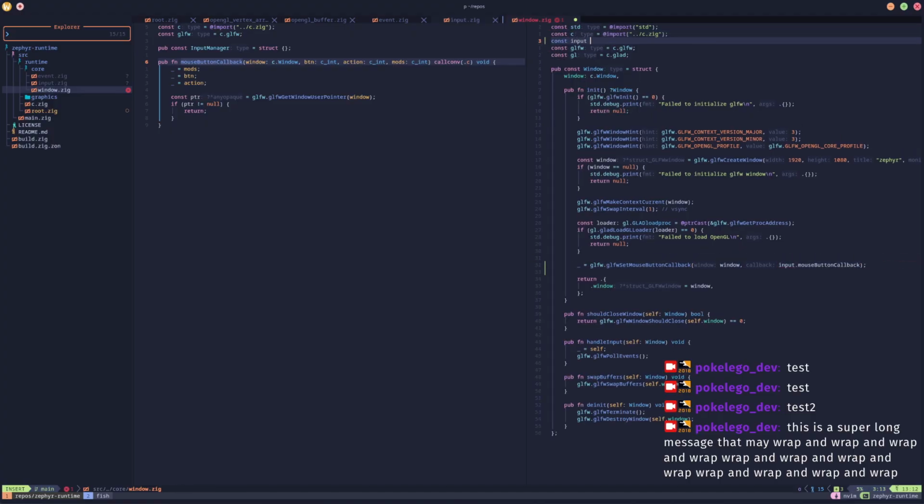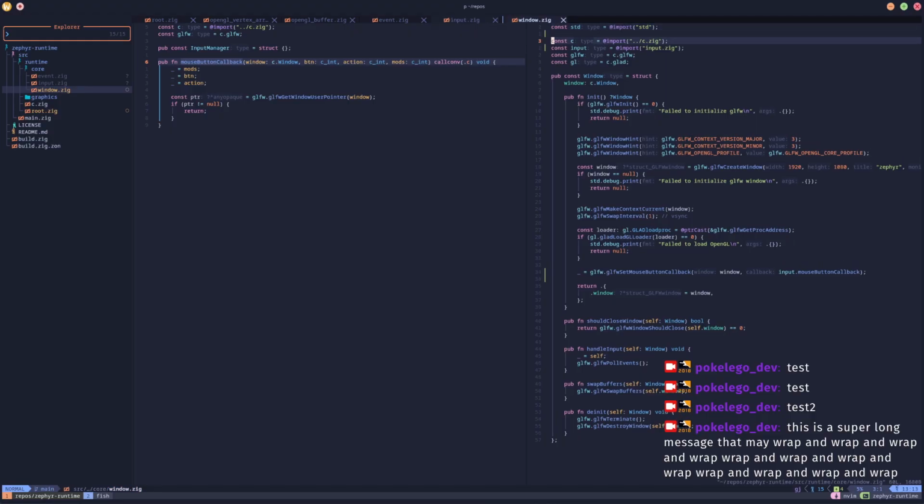Const input is a usingnamespace import, it'll be input. That's it. Okay, so that looks good. So we've registered that callback, and we'll do the same for all the other ones.